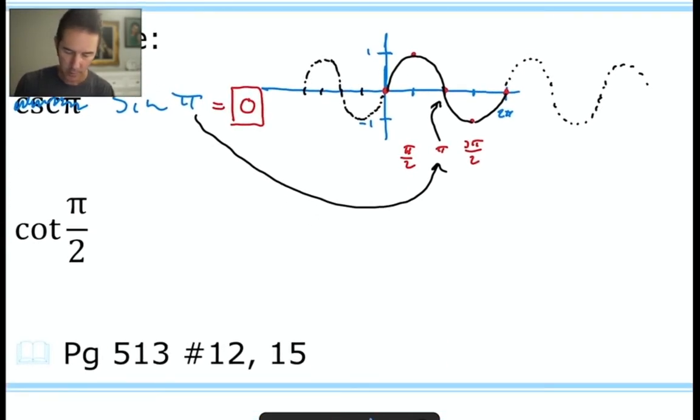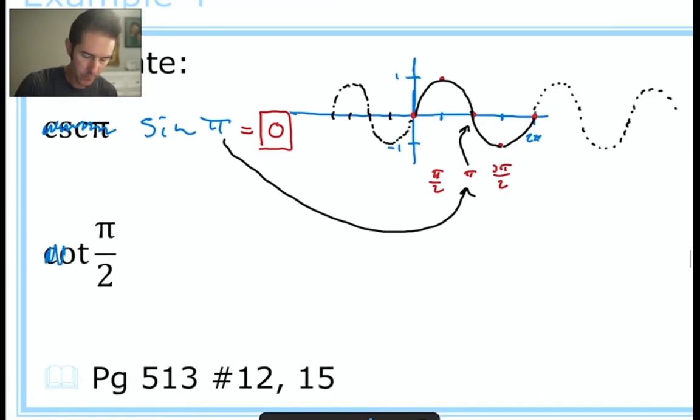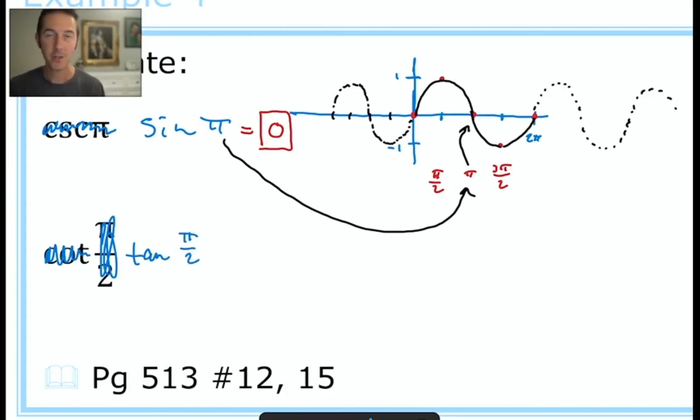Let's change this one and make it tangent of pi over 2. The tangent graph looks substantially different. We have not even talked about the domain and the range of the tangent function yet, but I'm going to go a little bit rogue, and I'm going to show you what one period of the tangent function looks like. And you already know that the tangent function has a period of pi. I'm going to put 1 mark and 2 marks, and in the negative direction, I'll put those marks also.